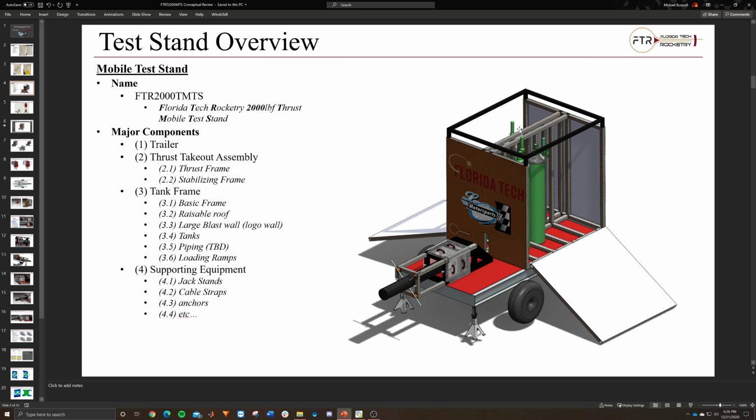But essentially, in this frame, this holds the thrust. This is like the big thrust plate. I mean, not thrust plate, blast shield, for the tanks and the majority of the piping, because the majority of the piping is going to be back here in this center area of the frame, and it's going to come out this little hole and into the engine itself.